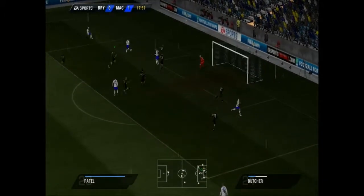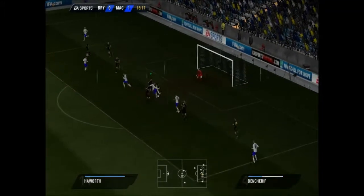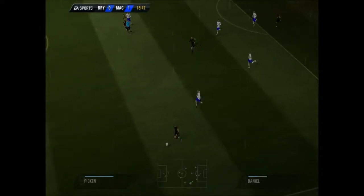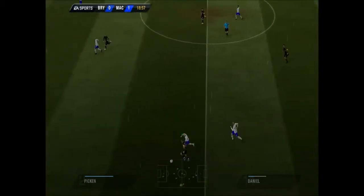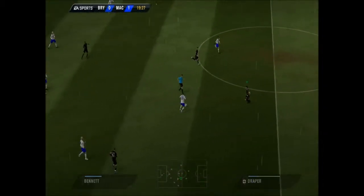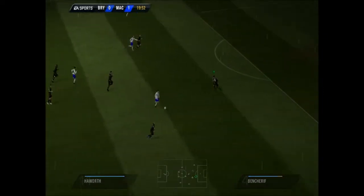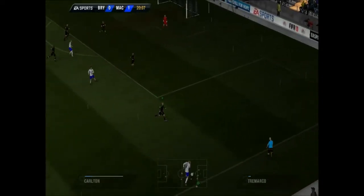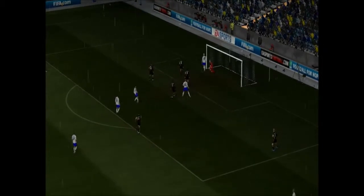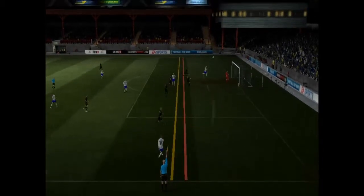They've linked well, these two. Swung in to the middle. And the tackler has got that right against an opponent who was trying to use a wide position. Good understanding between the two of them. And the cross coming in from the wide position. Such a close call there. And the flag has gone up — he would have been in for goal two. I'd like to see that one again, because that was close.